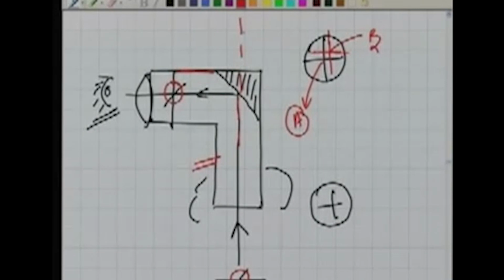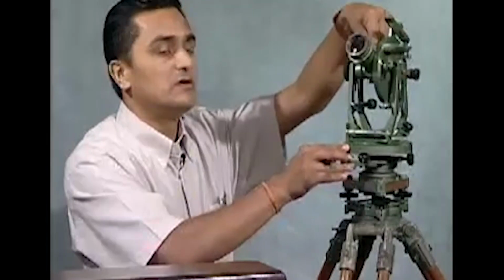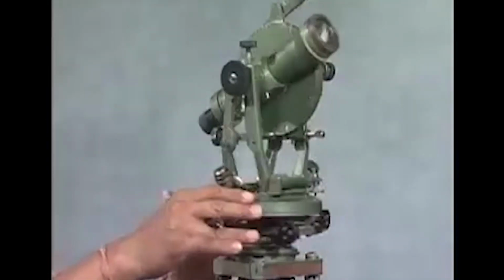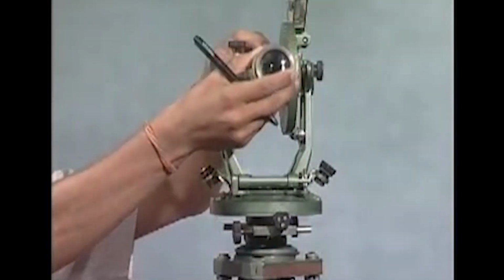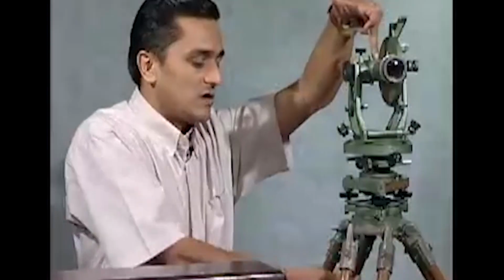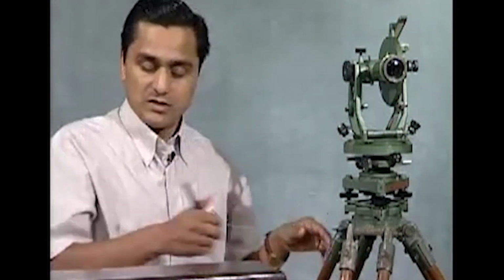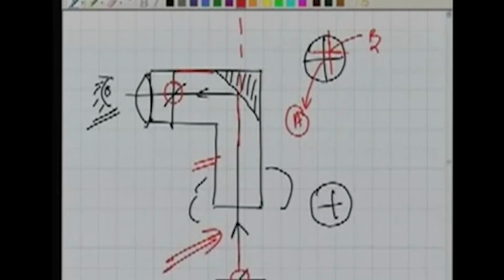Also, this vertical axis of the optical plummet is also the vertical axis of the theodolite, because now you can see the vertical axis. The axis about which I am rotating my theodolite is the vertical axis of the theodolite, which you can think of as if passing like this. Somewhere here a line can be thought about. That's the vertical axis about which it is rotating. So we want to ensure it is there. So this optical plummet will help us to center the instrument, even if it is windy condition. It doesn't matter, because it's making use of just the line of sight, all the electromagnetic radiations.